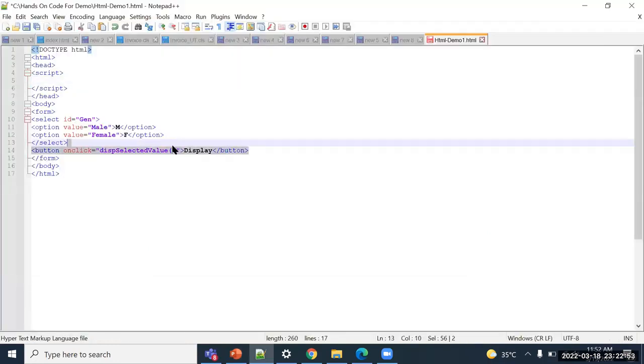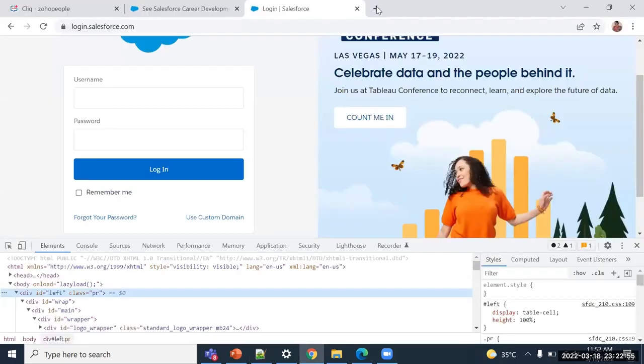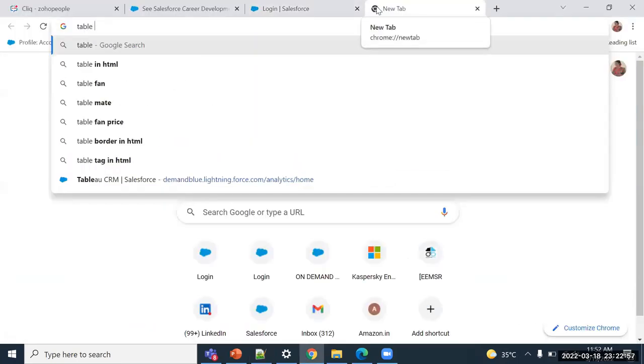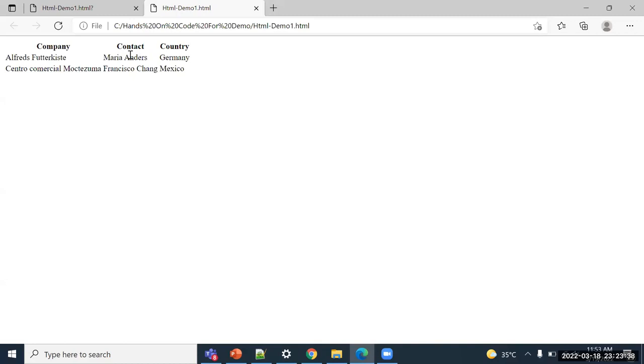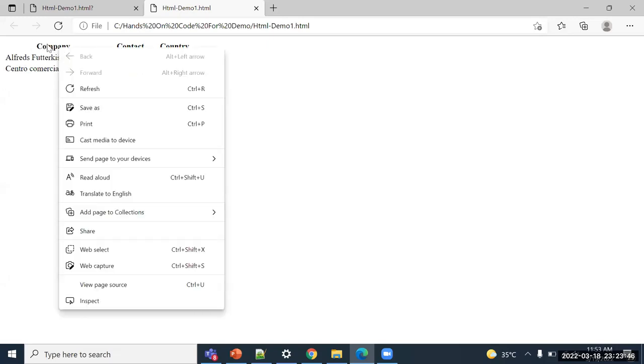Just copy and paste any table from online, because we will not take time to type the code for the table, as we have already seen. There is no border or color or anything. So let's say I want to apply a font color of some blue color to this heading.